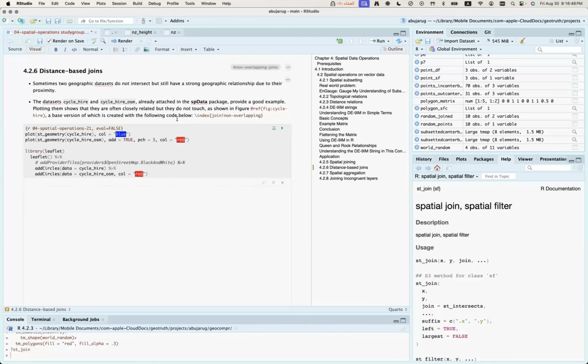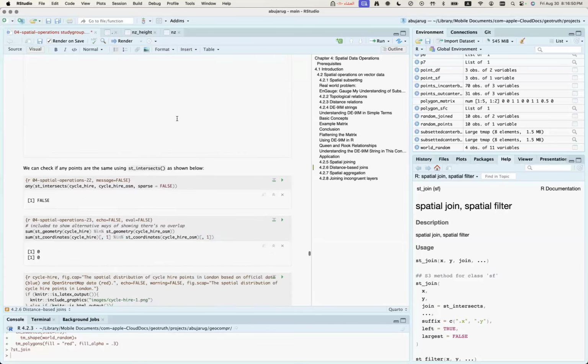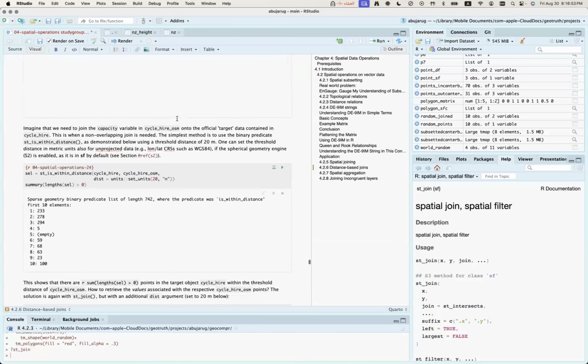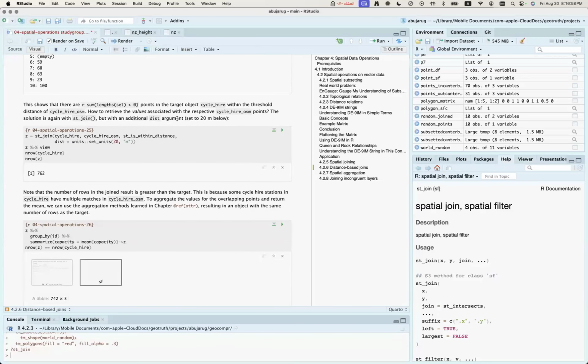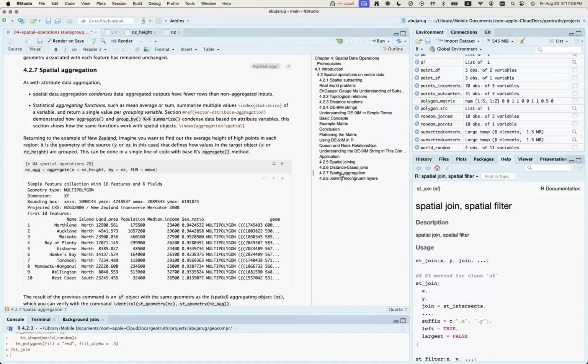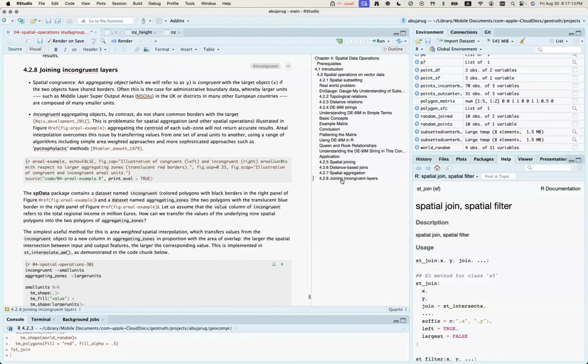So if you have any questions about what we've done so far, in the next session we'll be looking at the distance join, the spatial aggregation, then also we still have joining incongruent layers, and spatial operations on raster, which is a lot. So I think it will be better we round this recording here.